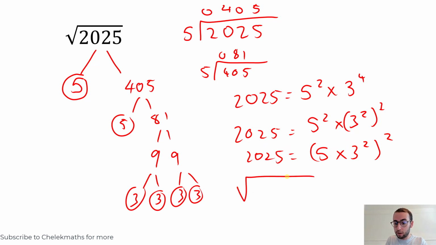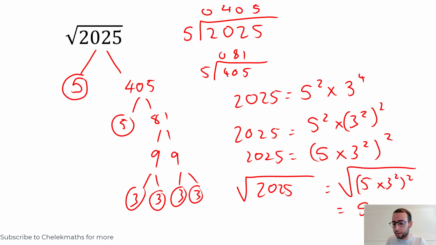which means that the square root of 2025 is the same as the square root of that, which means it's just 5 times 3 squared, which is 45, which is so nice. Although 2025 maybe you could do, because 40 times 40 gives you 2000, I think. No, it doesn't. Yeah, this is hard. It's really hard to do the square root.